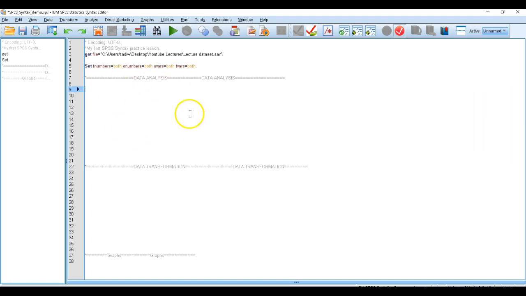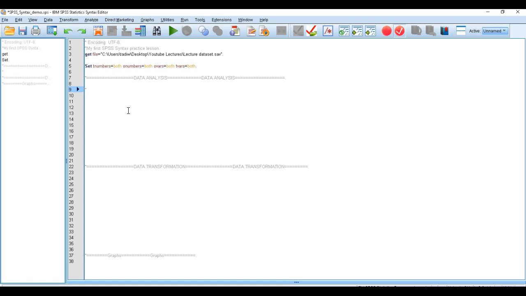But today, as I said, we are concentrating on data analysis. So all our work will be done in this section, which we have labeled data analysis. But we can be more specific if we are looking at a particular analysis by adding a comment.